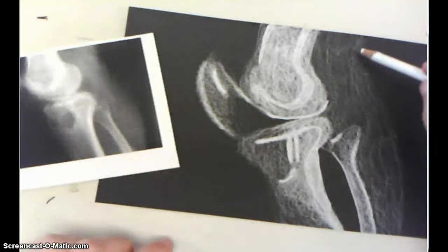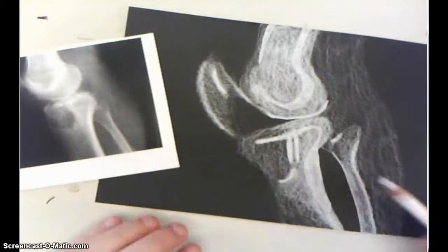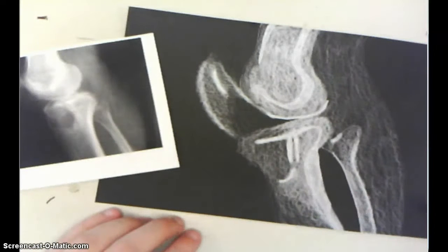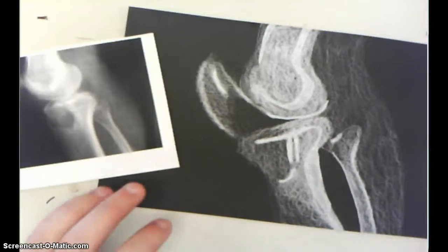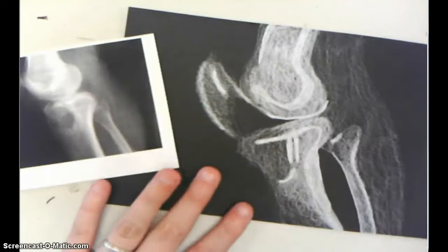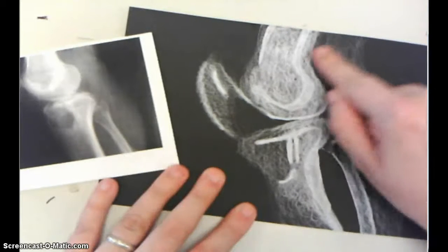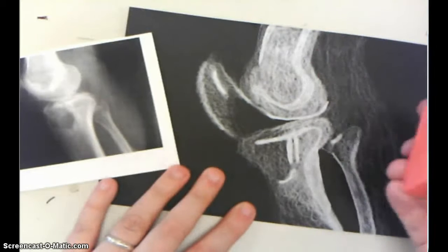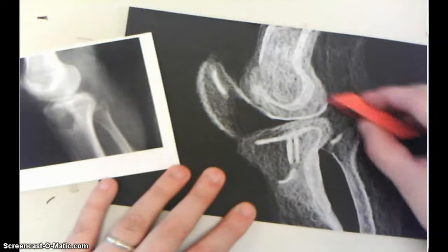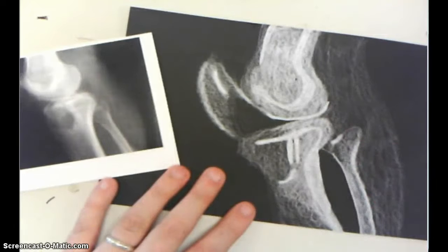As you can see, I went ahead and I did the calf area, the area where the flesh would be, and I call that whisper coloring, because you're barely skimming the surface of the paper to leave a little bit of white. And if you don't like how there's some streaks in here, the oil from your finger will help smear things around, and sometimes you can actually use the side of an eraser, and it'll smear things together a little bit. That's an excellent way to do it too. You have to be aware that with the eraser, you can see it erased a little bit.